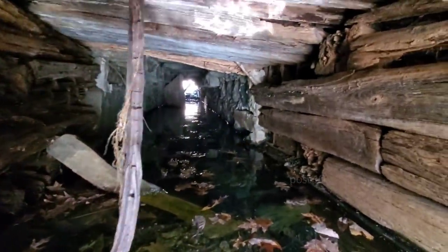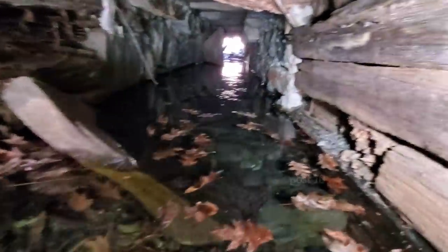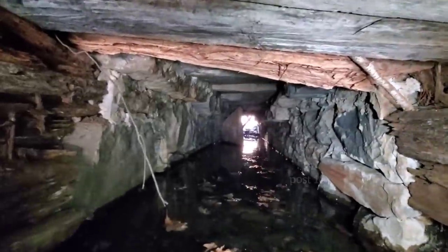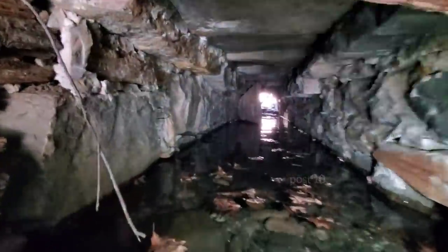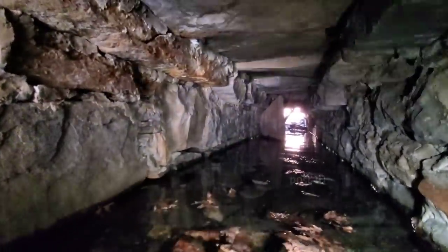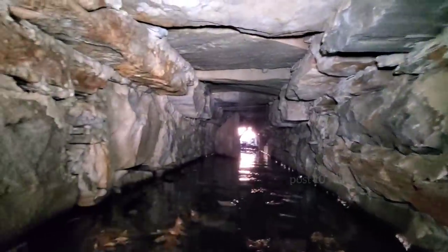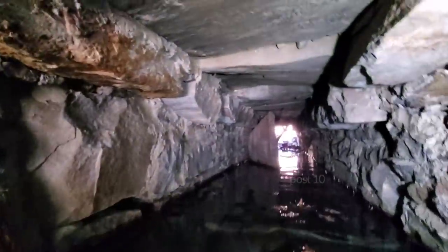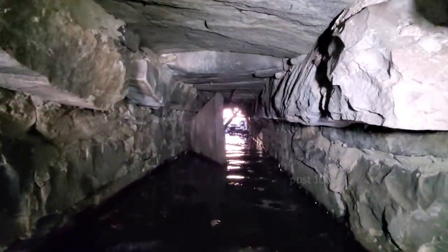By the looks of the drainage ditch leading to the river, it never really rages, so not really a cause for concern at the moment. Inside here looks very nice. I am crouched so much. We don't see any spiders. Let me get in here. Oh, now I can actually kind of stand up nicely, giving my legs a break.